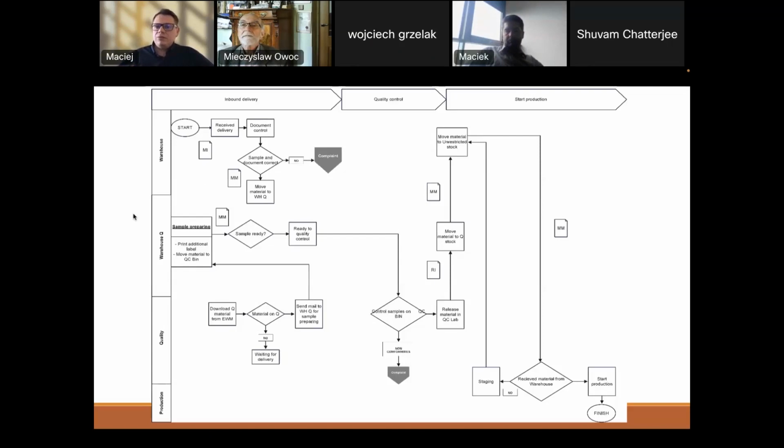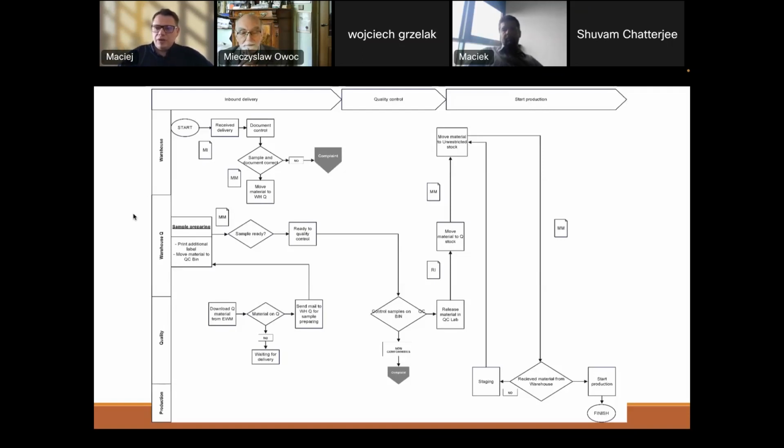After that, the warehouse team prepares the sample. So they have to print additional labels. They have to collect all samples and move them to a different place. It's called the QC bin. And after that, they inform the quality department, okay, you can check the sample. So someone from the quality department takes the paper and writes the item and batch number, and when they check, the visual control is done, and if everything is okay, they put on the card, okay, passed, and they give the sample back to the QC bin.